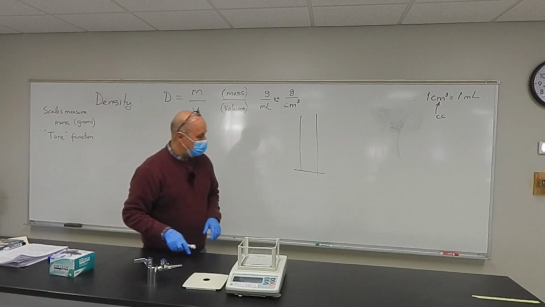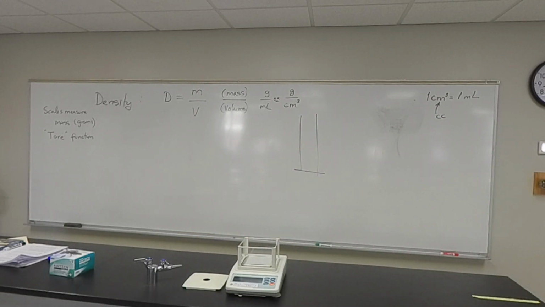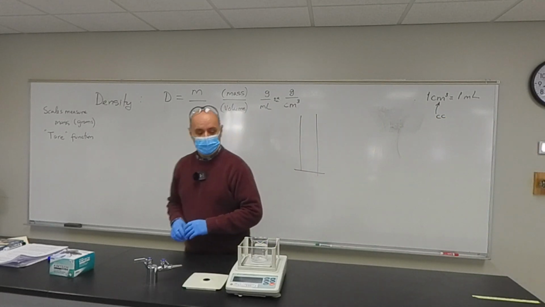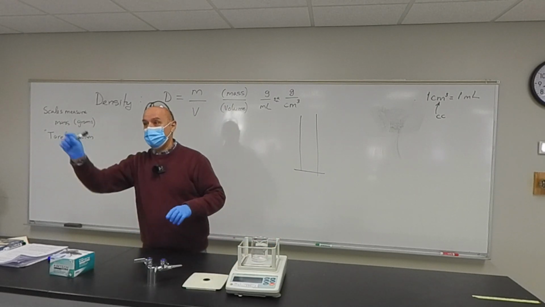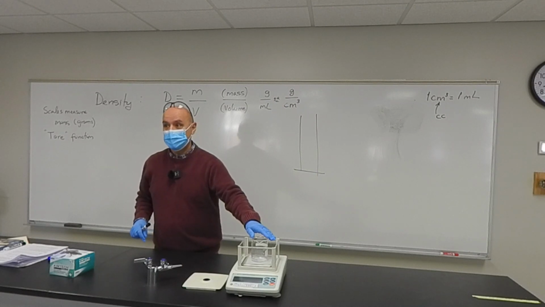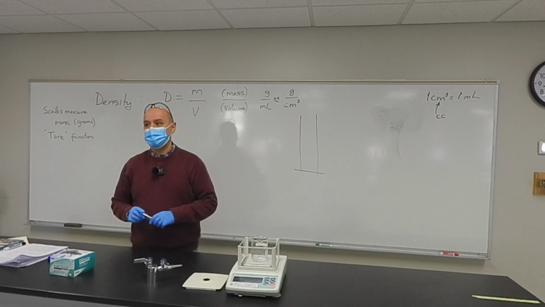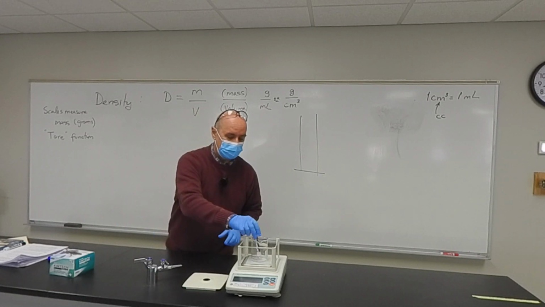So if I want to measure something, let me very quickly, this one will do. Oh, I'll do a smaller one. If I want to measure something in this beaker, and I put the beaker, this is reading 0, and now I put the beaker there, and now it reads something because this weighs something. If I hit the tare button, it's going to zero the balance. So that way, whatever I put in here is the weight that I'm measuring.